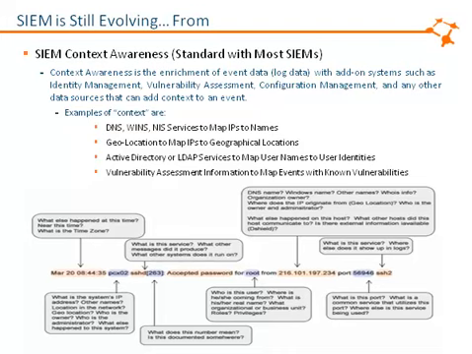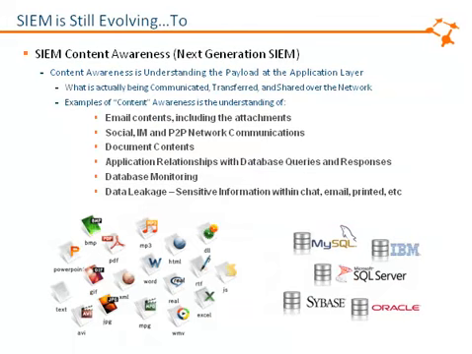That's where it was. Now, SIEM is evolving even further into content awareness, not just content identification. Content identification is the ability to identify things such as HTTP, SSL, or SMTP traffic on a network. Content awareness differs in that it can look inside the payload of that application and pull out metrics from it, such as the email's contents, the username on a social network, or an IM or P2P communication.